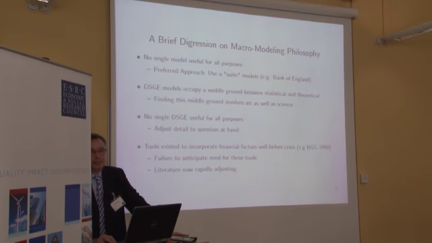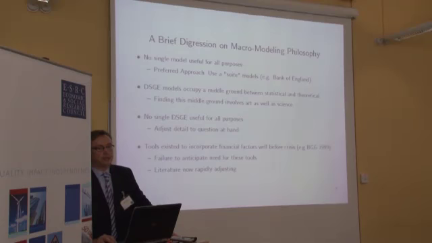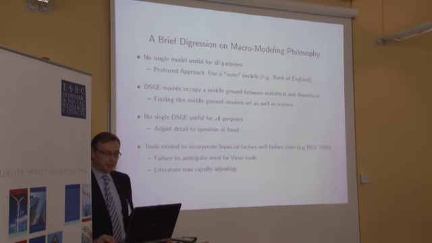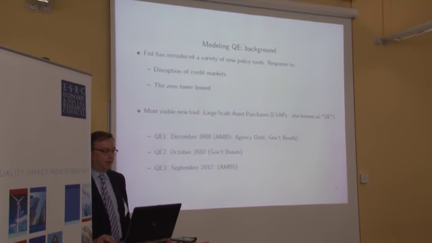But in fact, the tools existed to incorporate financial factors in these models. And just speaking from experience, I wrote a model with Bernanke and Simon Gilchrist 15 years ago, a DSGE model with financial market frictions. I can say when we did it, Ben had no idea he was actually going to have to make use of something like that later, but nonetheless, it had been done. And because financial issues weren't at the forefront of macro, this kind of stuff fell by the wayside. That's changed, and now the literature is rapidly adjusting.